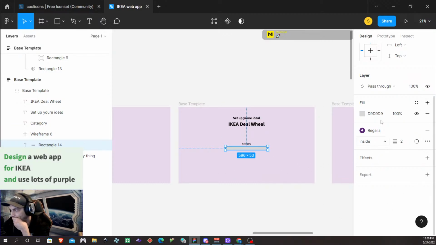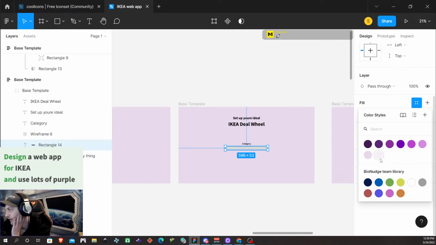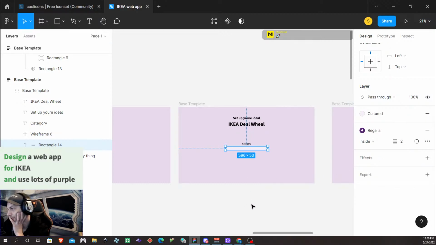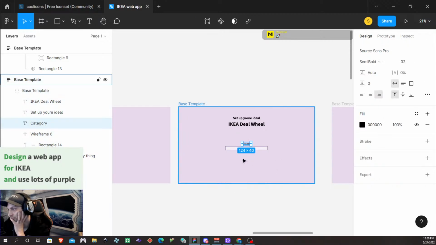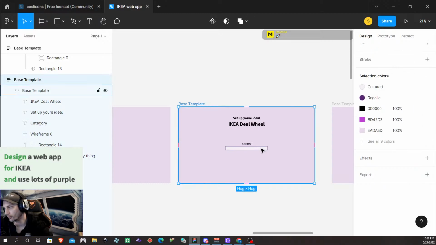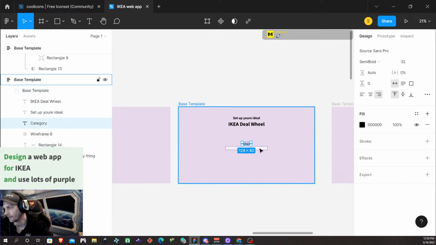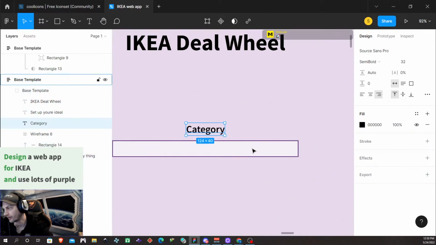All right, interior fill, I want to be that color. Perfect. For now. And then I'll group these two things together.